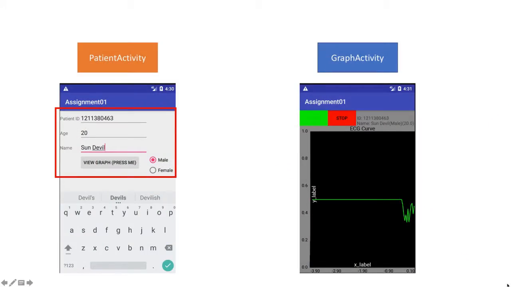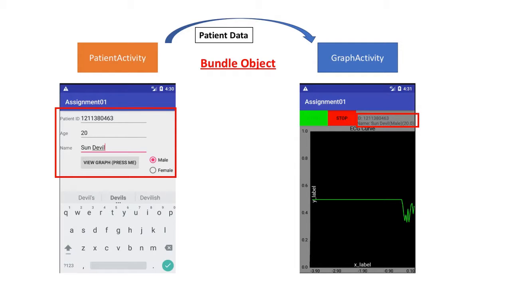Hi, this is Mao-Lin. Now I'm going to introduce my work in this assignment. Since we have two activities, once the patient inputs their data, we have to transfer this data from the patient activity to the graph activity. Here I use a bundle object to achieve this data transfer.